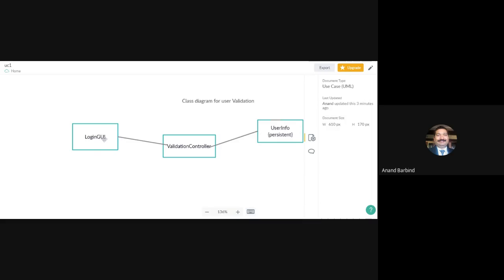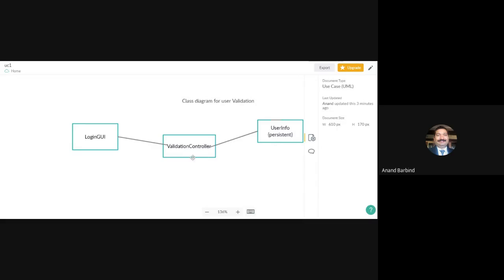The purpose of this login GUI is to accept the inputs from the user and to display the output to the user. After input is accepted, it will be given to the validation controller. Validation controller will ask the user information class what the password of the corresponding user is. This user information class being a table, a query is fired on this table, and it will respond with the appropriate password of that user.